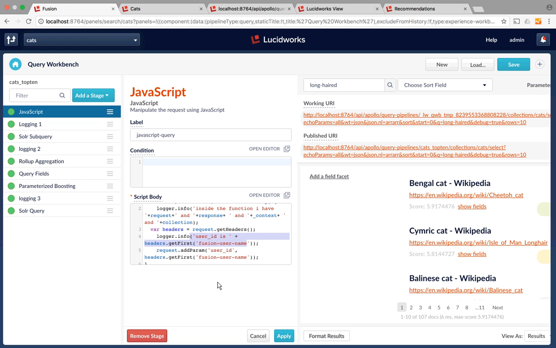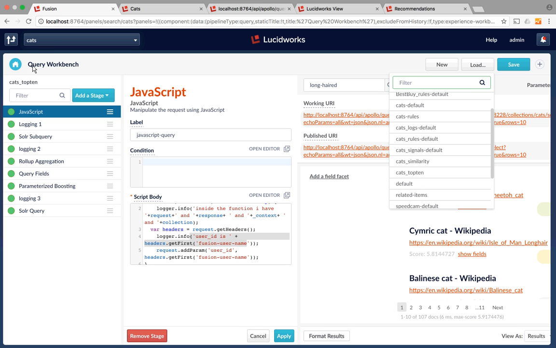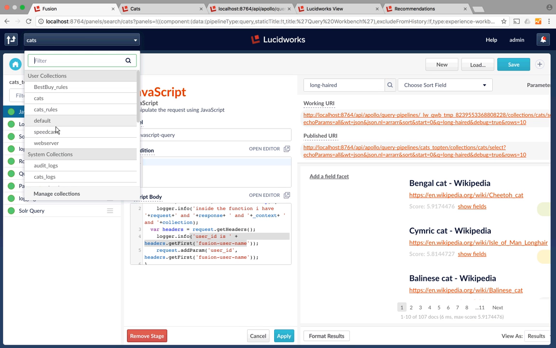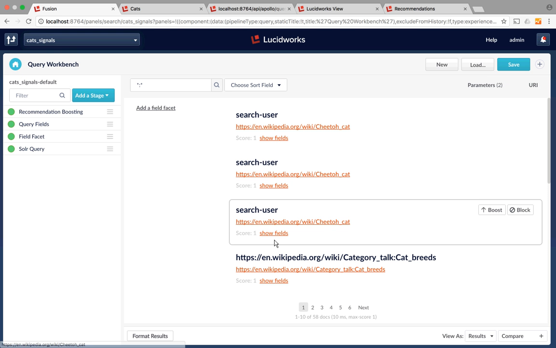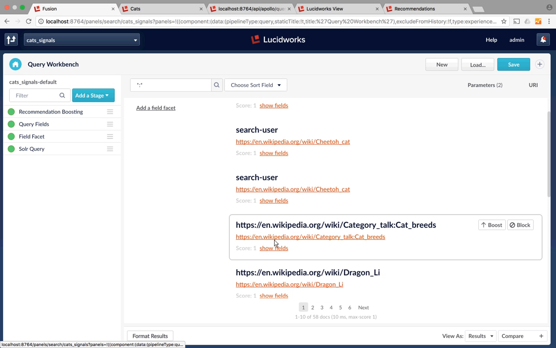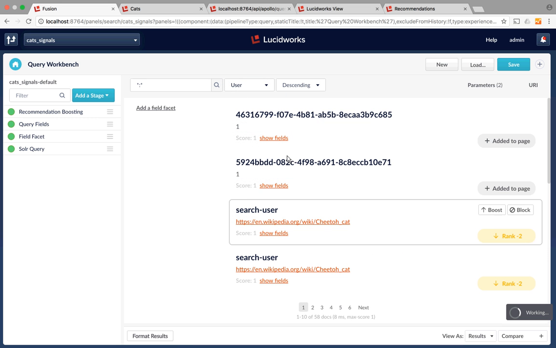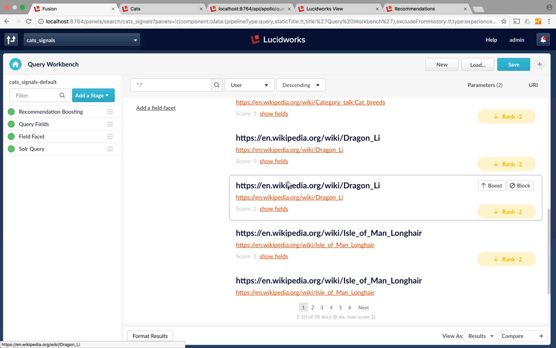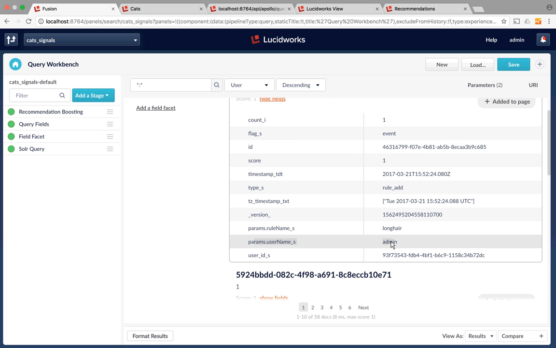In that signal request, I just had the field that I showed a second ago. Oh, wrong collection. So if you look at the CAT signals, inside of CAT signals, you have different users here, you have the username, you have what they clicked on and whatever.